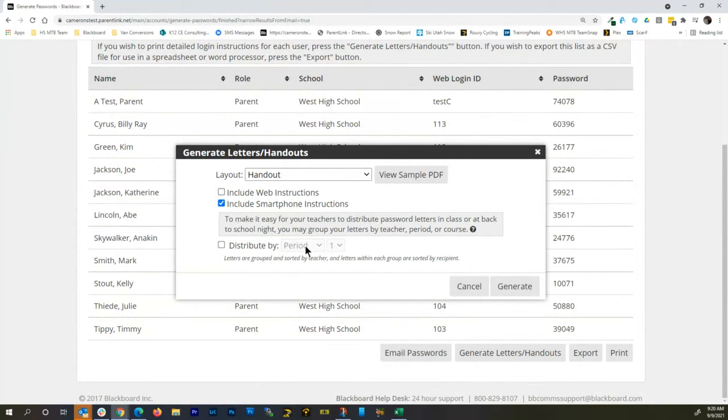Also, if you needed to have this sorted other than by building alphabetically, meaning if you're doing all your buildings at once, you'll have a cover letter for ABC Elementary, and then alphabetically you're going to have all your parents. So you'll have Adams, and then the Brooks, and then down through the Wing family alphabetically. Each of their PDFs will be listed alphabetically. So you can do it by period, by course, by section, whatever is set up for you guys.